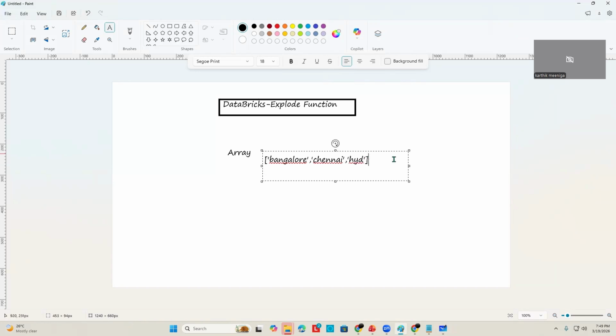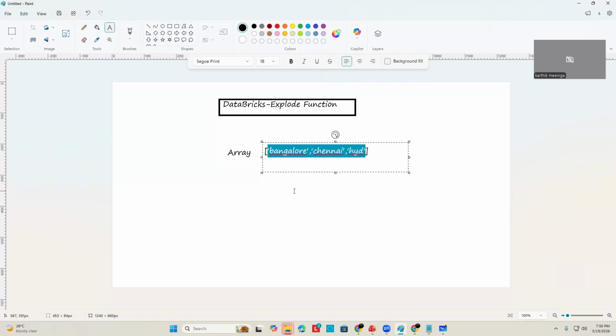Usually in real time, especially in Databricks, when you get any data with JSON or Parquet, any format, if you see this kind of format, this is called array type data. We usually see this kind of data in real time.